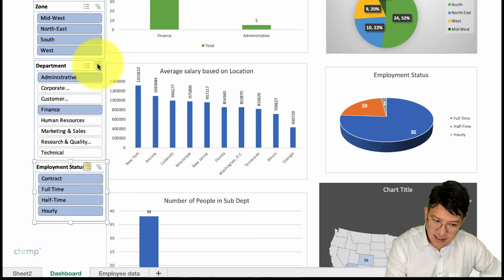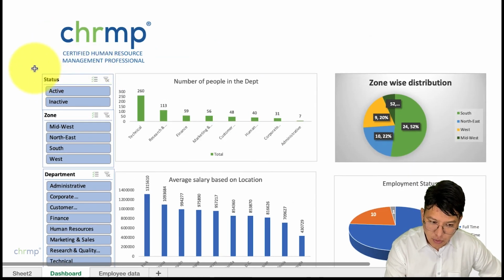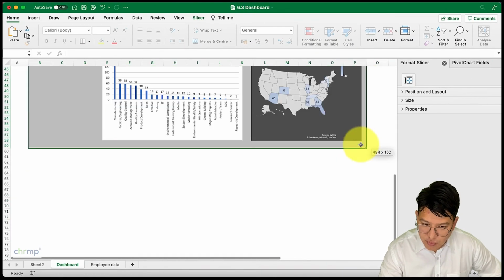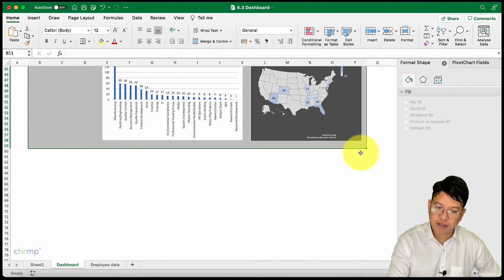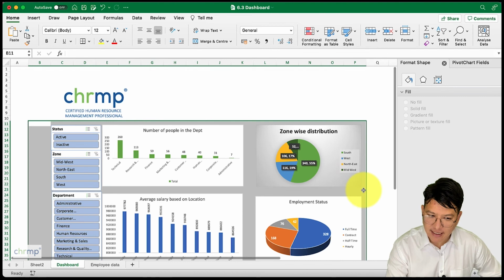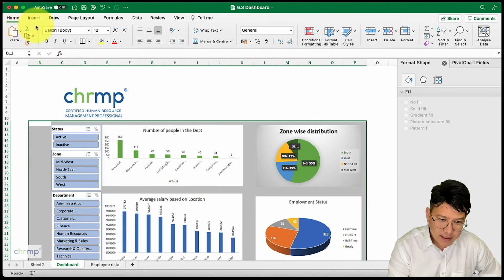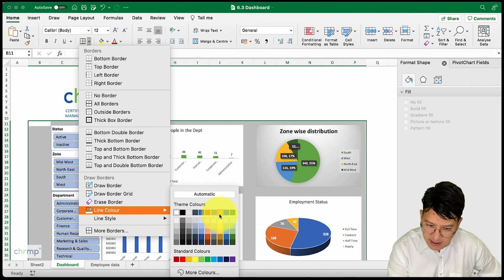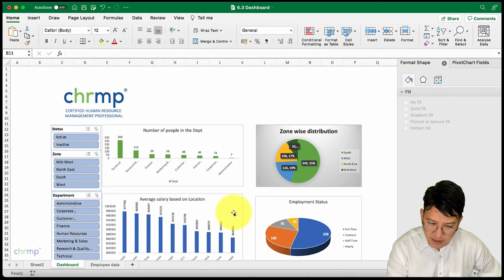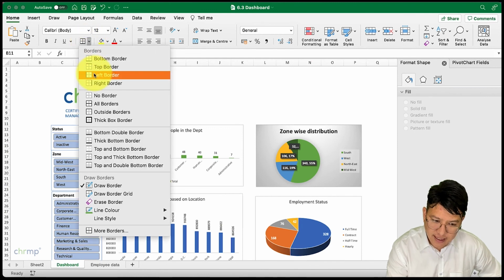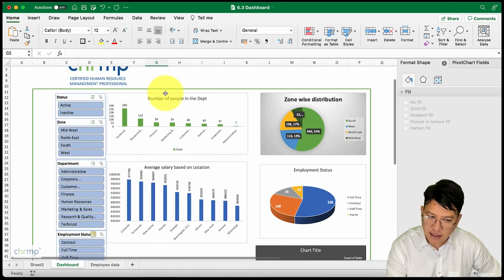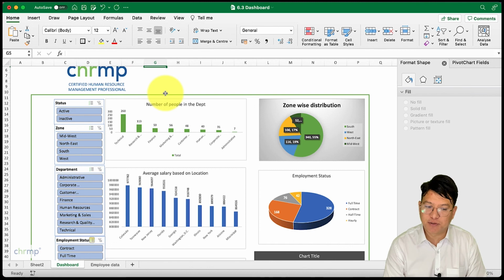To make this chart a little more beautiful, what we'll do is, we'll now select the outside of the chart here. So this is where our chart appears, and we want to give it a border. So what I've done is I've just outlined the entire details here. Then I go to the home tab, all borders, click on that, and we'll give a line. We'll give it a green color, for example. Select green, go to your borders, and I want thick box border. So if I click on that, now you see it gives a better feel to your dashboard as well.